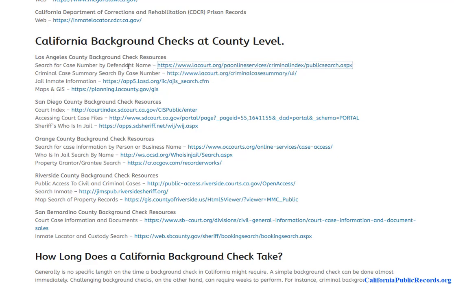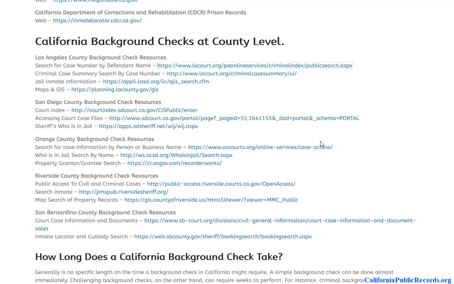Other times, if they don't have an online database, a lot of times what they'll have is public terminals, and you literally show up at a courthouse and they will have a computer that you can sit behind and research court records, and typically there's no cost associated with it. So there's the system. You have your arrest, then they have to go see a judge, which creates a court document. Court documents, unless the case is sensitive, are considered public record, which you could have access to free of charge.